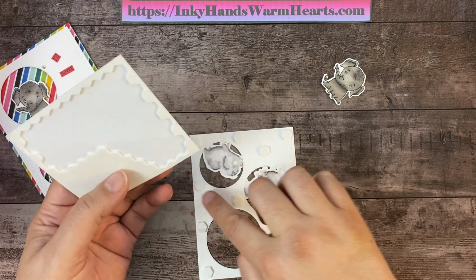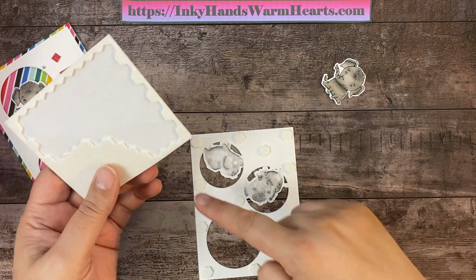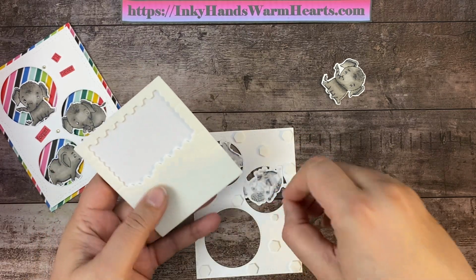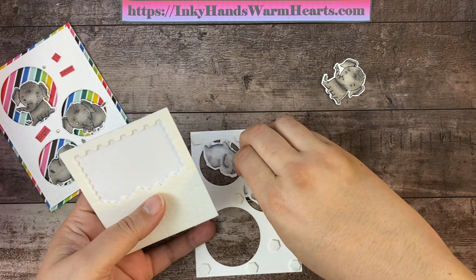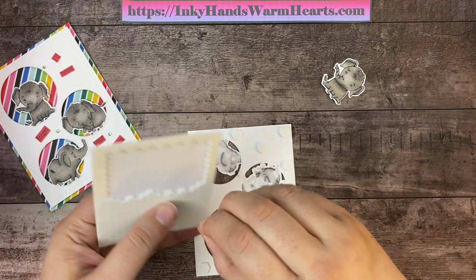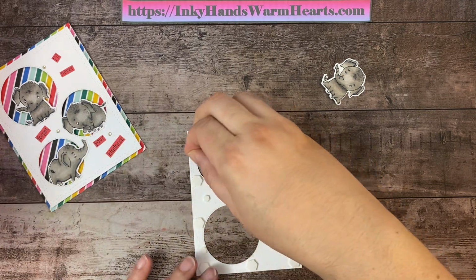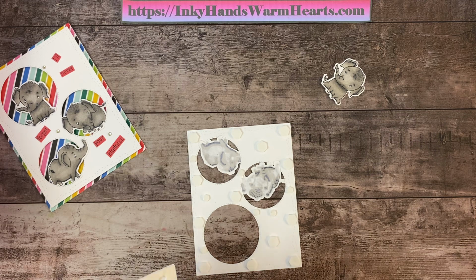Now, I wanted support around these circle pieces, so like I said, I did 3 on the bottom and 4 down each side, and then I'm just adding some pieces to give a little extra support, and I'm going to use the minis around these small areas so that they don't collapse. I don't want them to bow in any way, so I'm going to put a tiny one right here in between those two, and then any spots around this window might start to do a little bit of gapping. So just like that, I'm gonna put one more on this side. I just wanna make sure that there's plenty of support around each of these circle pieces. Maybe one more right here.